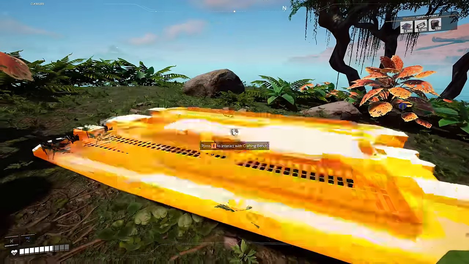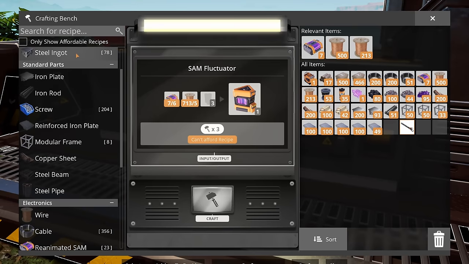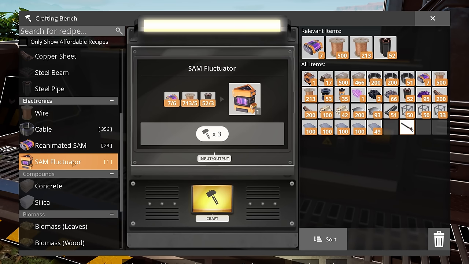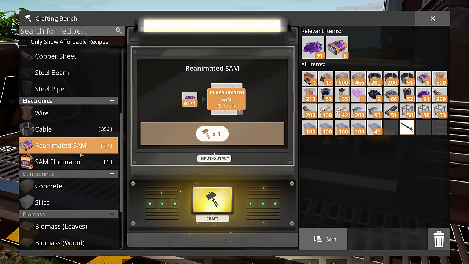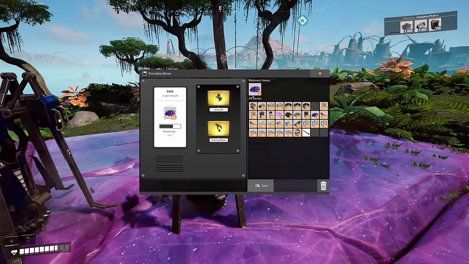I now need to handcraft some fluctuators, which I need steel pipes. So I need to make more steel ingots, and then I can make steel pipes, and then I can make one fluctuator, because I need to make more sand. Got it. How many did I need? I think I needed 10.